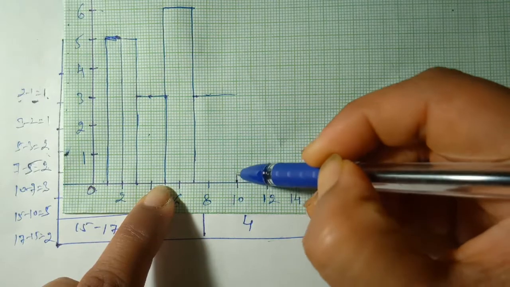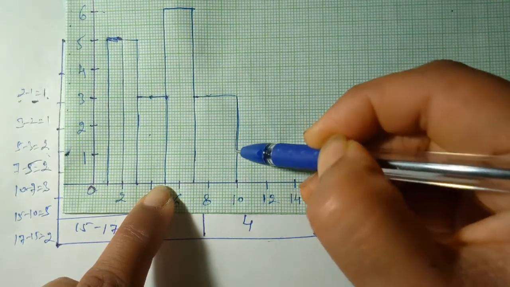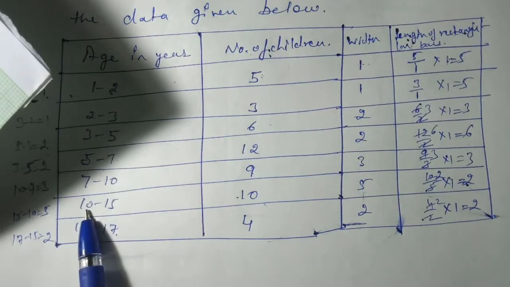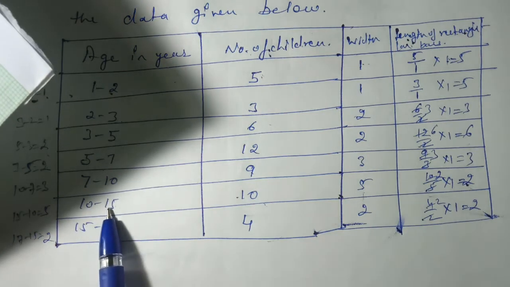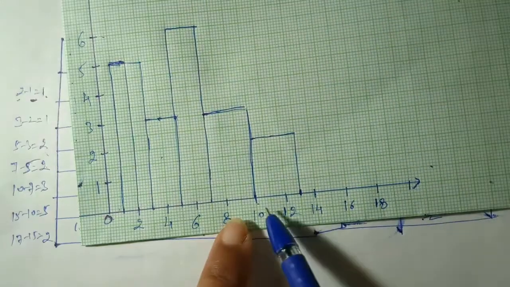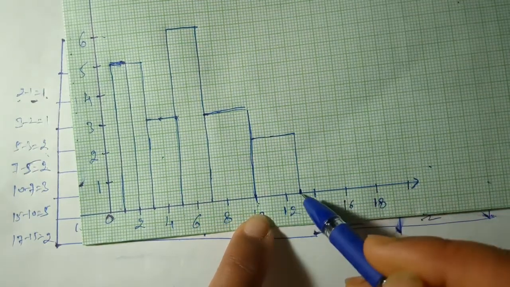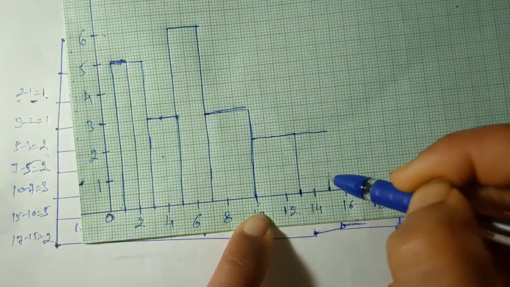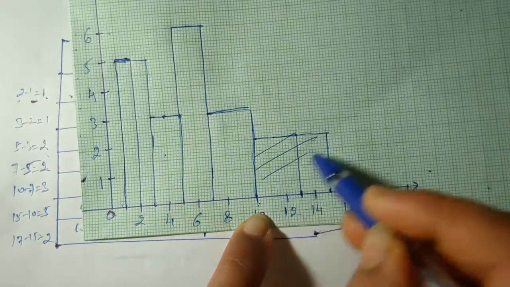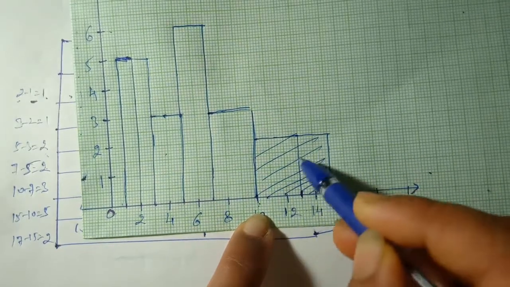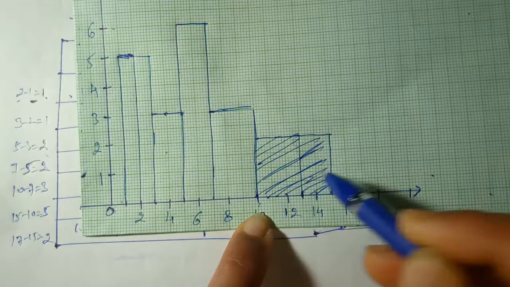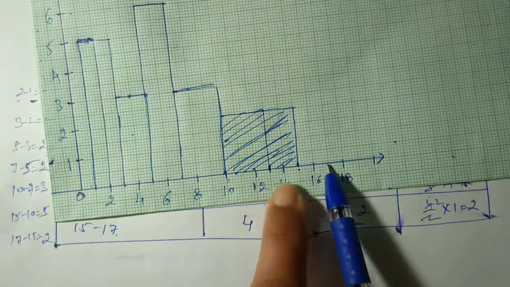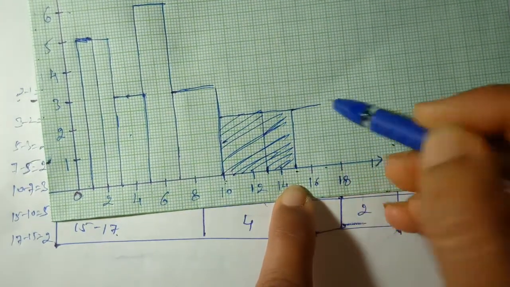Now here we are observing this one is looking like a thick bar. Let us see the second last point. We have 10 and 15. This we have to extend up to 2. 10 is over here. This is 13, so leave it. We have 15 over here. We have to take this bar. So this is the bar of 10 and 15. Next, last is 15 to 17, up to 2. This is 15 and 17 is between 16 and 18. Again it is up to 2.